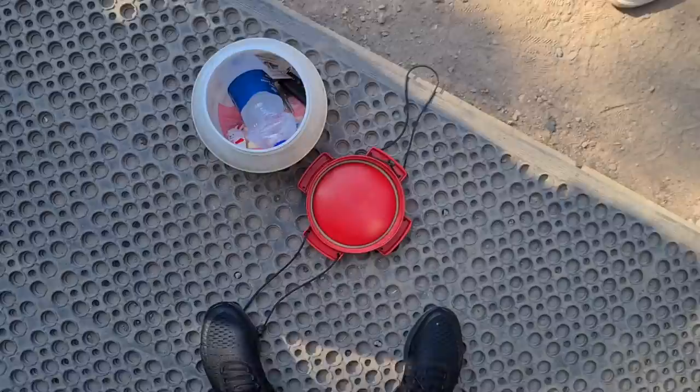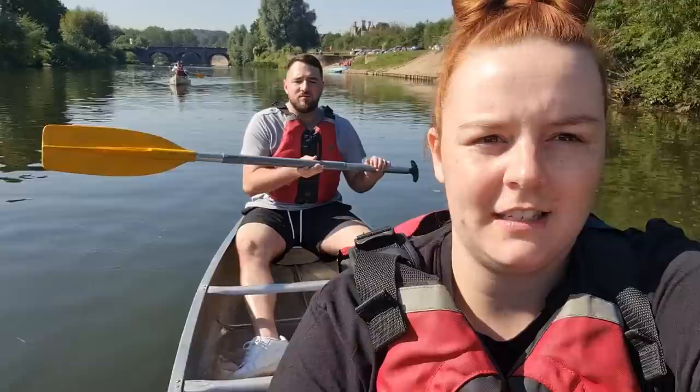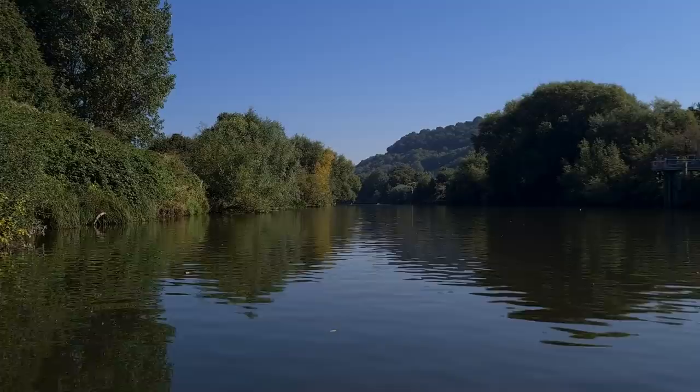You excited? This is our little floating buoyancy aid, so now I'm taking my phone so we can keep everything in. It's not a sweaty forehead, it's just shiny. Off we go to our boat. I'm not gonna lie guys, this is so scary. Go on, paddle. One person can't do it, you have to both be on it. Let me show you. This is the view. So pretty.